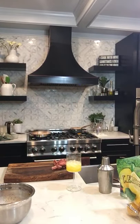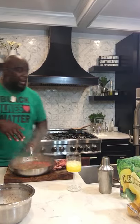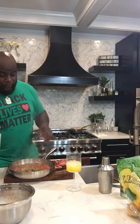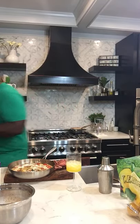Okay, speaking of cream, for the sauce, you want to reduce the stock and let the alcohol cook off, whatever you're using. Normally I would use a white wine, like a Chardonnay or a Chenin Blanc or something like that. But all I got was white Hennessy. So we added the white Hennessy. Okay. To this, I'm going to douse this with some cream.